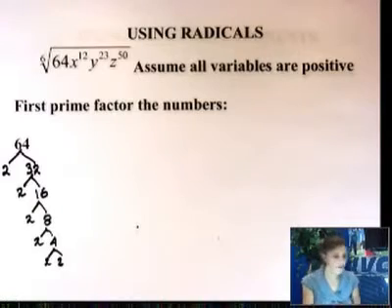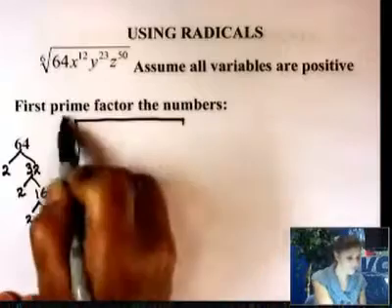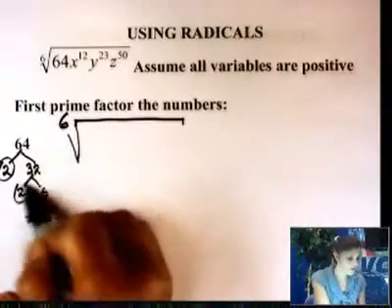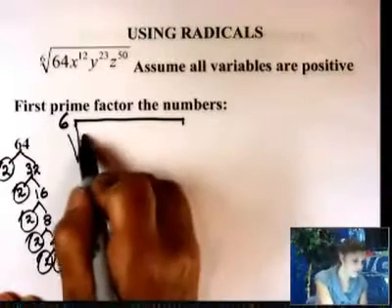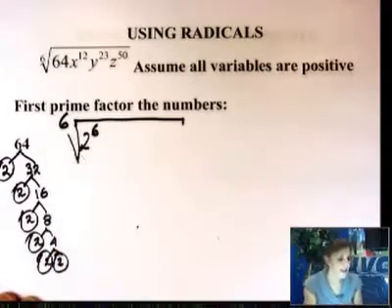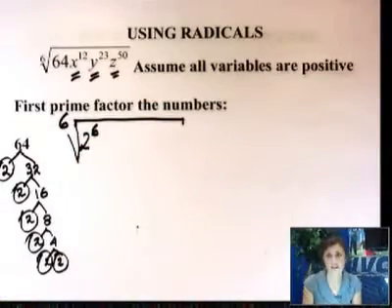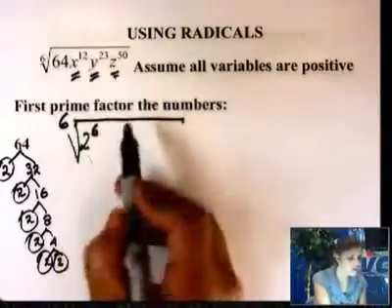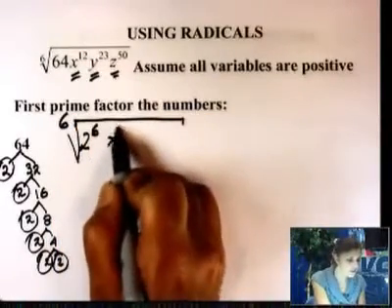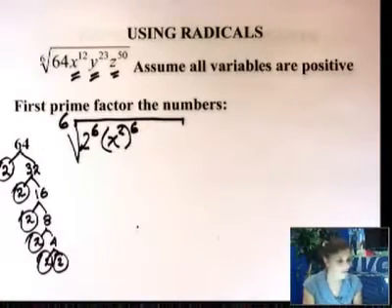All right, then you go and you write the 6th root of 1, 2, 3, 4, 5, 6. Oh, look at that. 2 to the 6th power. Now, I try to write each one of these as a power of 6. And if it is not going evenly, then I will actually go and write the leftovers. I'll just show you. x to the 12th is actually x to the 2, to the power 6. Does that make sense? Because 6 times 2 is 12.